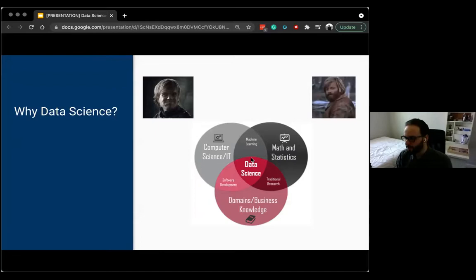But data science is the space where there's an intersection between somebody with computer science or IT knowledge, so they know how to program, somebody with math and statistics knowledge, so they understand things from a methodological perspective, and the domain knowledge. So a data scientist could be a clinician that trained in computer science and knows about statistics. It could be a statistician that got versed in computer science, so knows how to program beyond doing data analysis, understands building databases, understands interfacing with web applications and all of that, and spends time to understand a domain or works within a domain long enough to be able to answer questions independently.